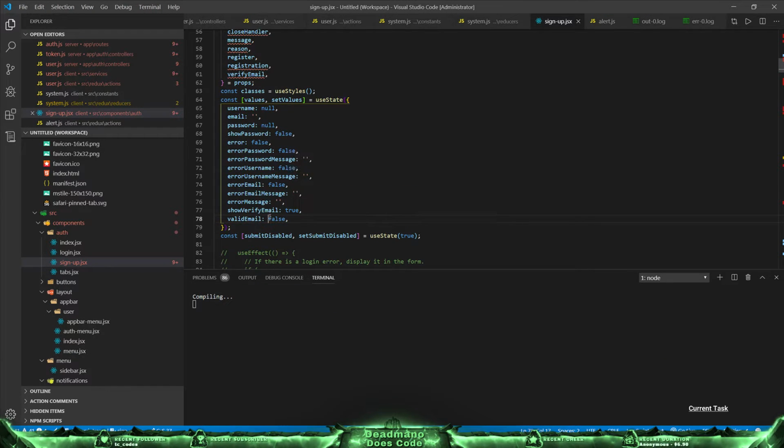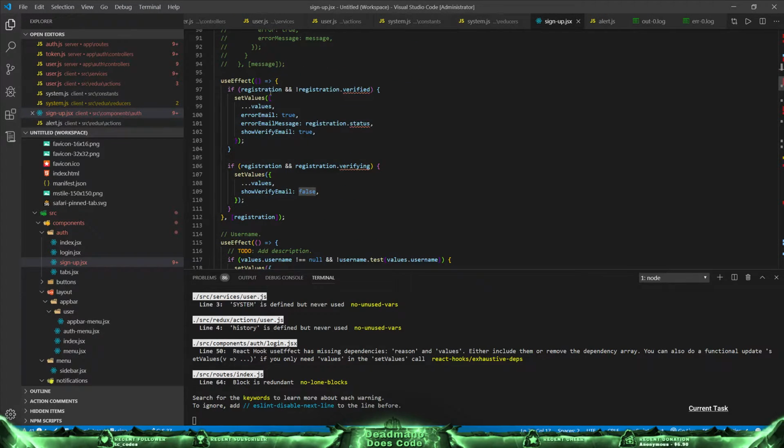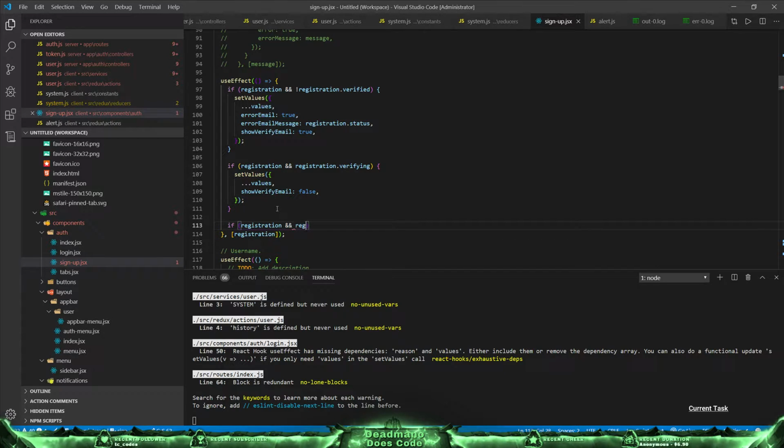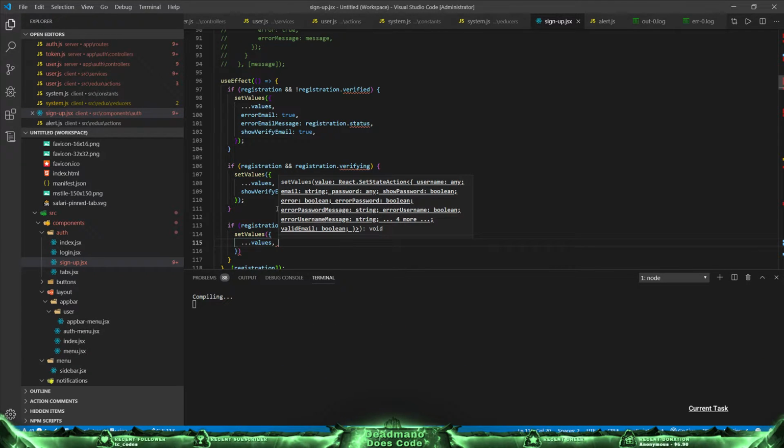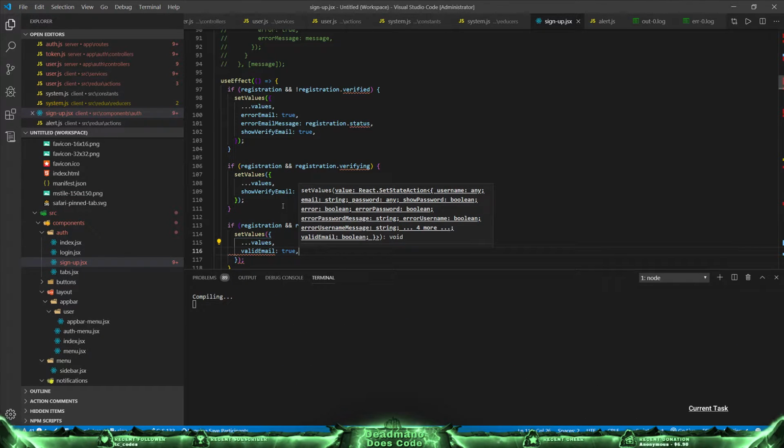Okay, and then what happens is on registration, if registration and registration dot verified. So if you are verified now, then set values valid email to true.